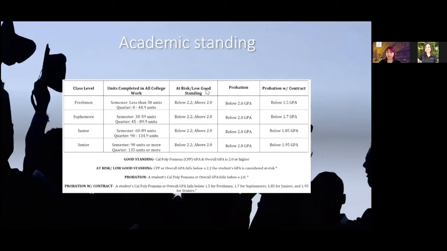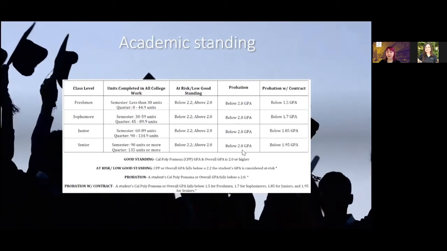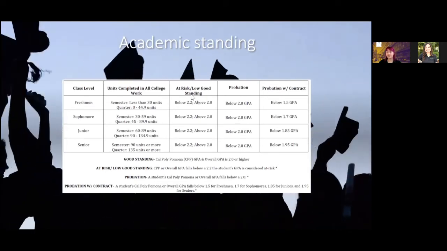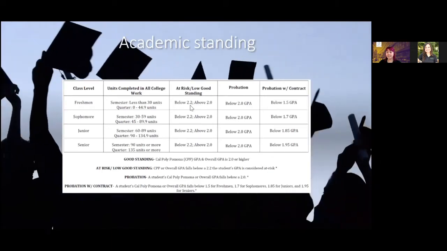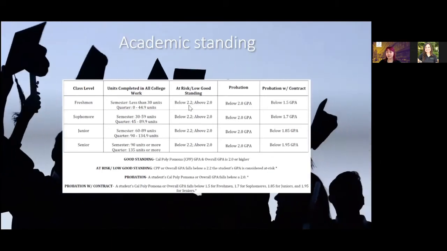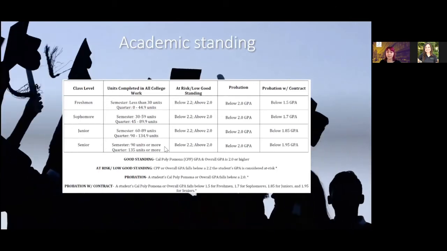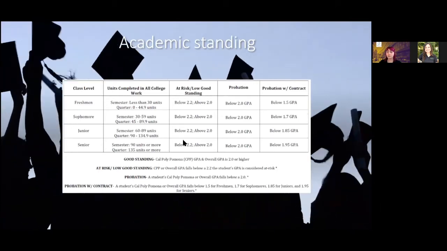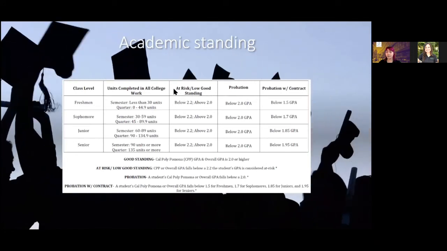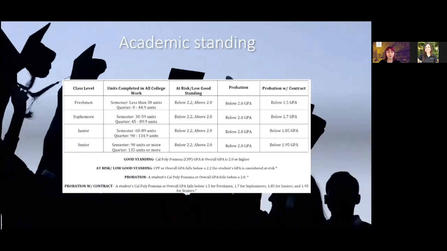For probation, it's always going to be if you are below a 2.0. At risk is any GPA between a 2.0 and a 2.2. Keep in mind that your CPP, your overall, and your major GPAs all must be above a 2.0 in order for you to not receive any of these holds.